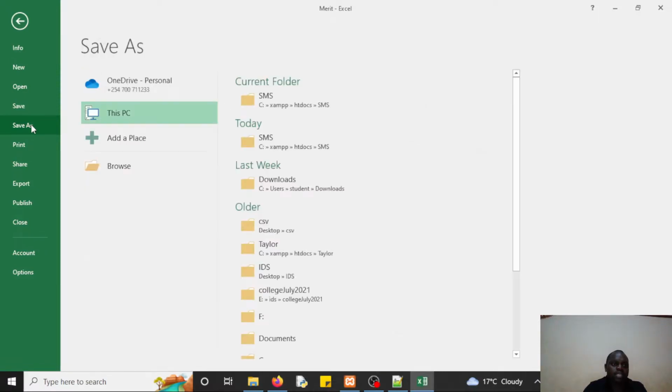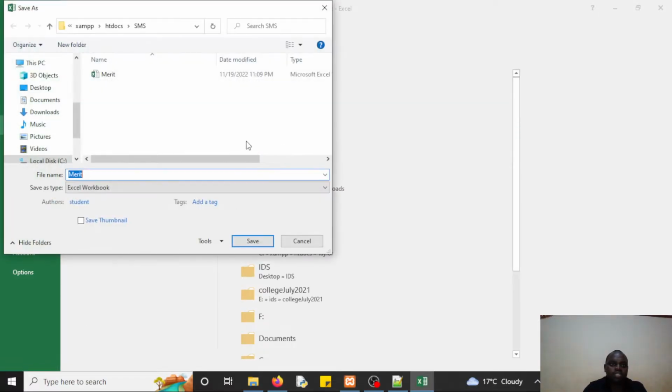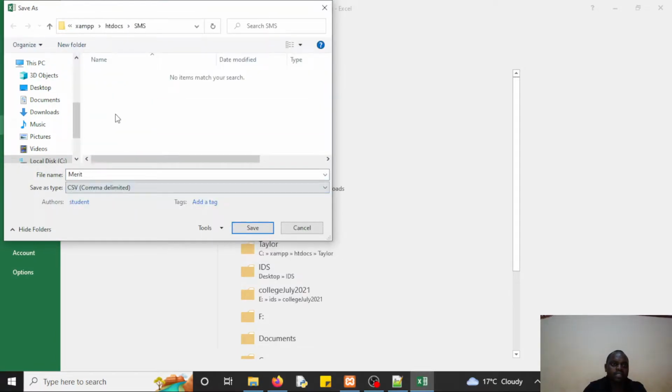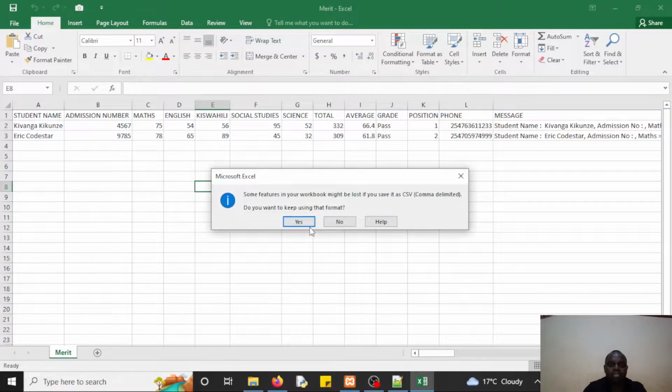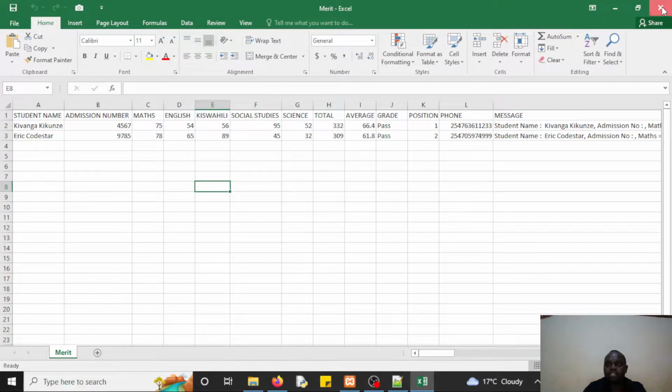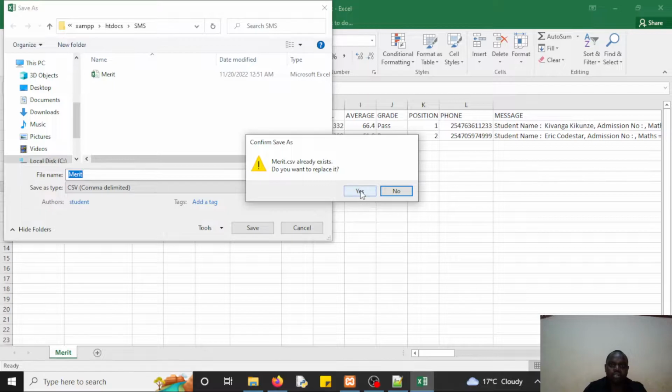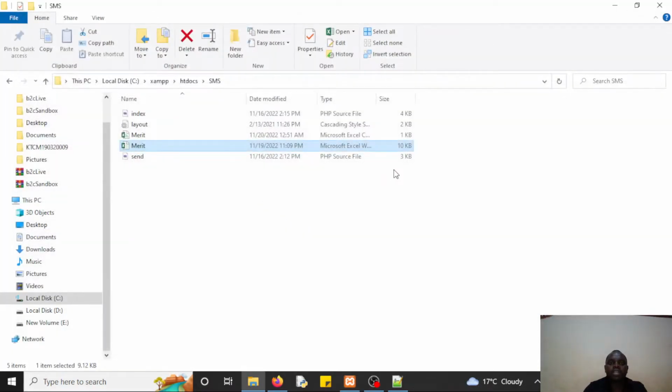For example, I can click save, then SMS, then I choose to save as CSV, save, and you're good to go. I want to save it again because it's just to request you to save again. Once you save, now this is the CSV that I want to upload to my system.